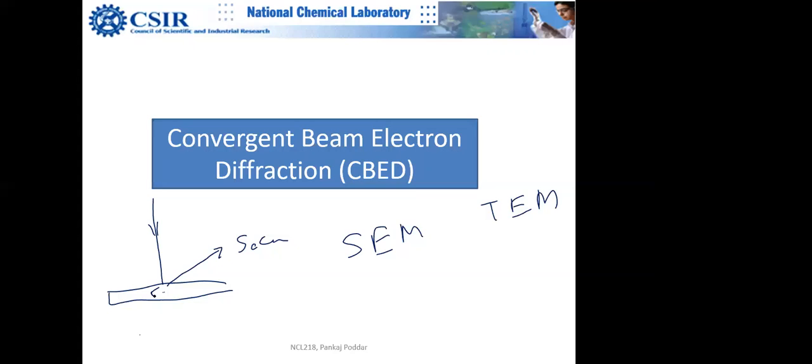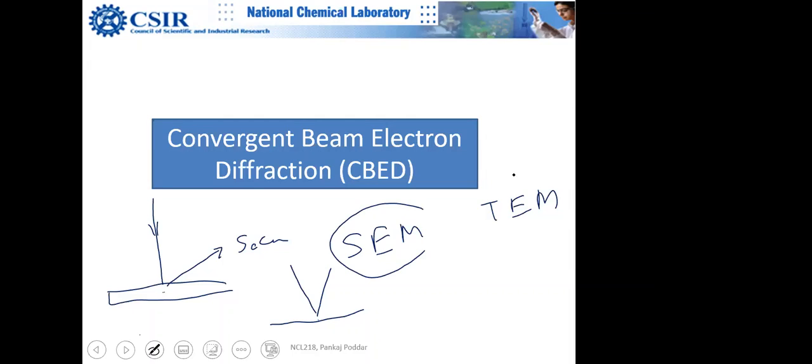SEM resolution depends upon how small a beam you can make, because in SEM you have to converge the beam. But nobody in electron microscopy normally compares these two techniques, because they are very different. You don't normally use them on the same sample, because SEM is mostly for samples which you cannot put in TEM. If you can use TEM, you would like to use TEM on the sample.